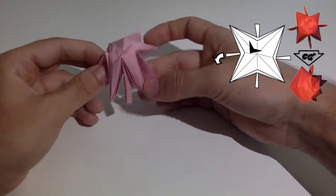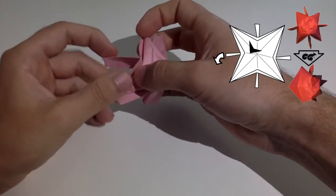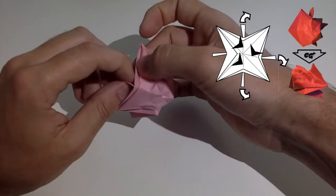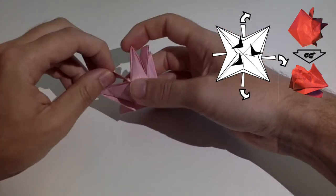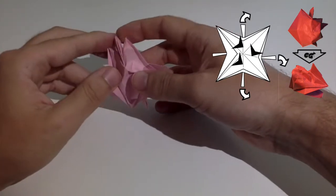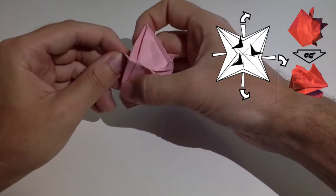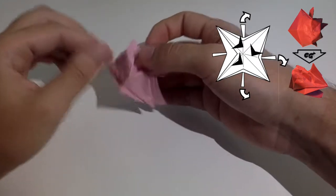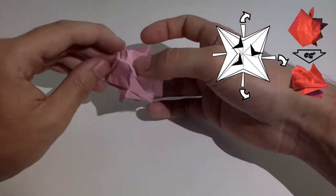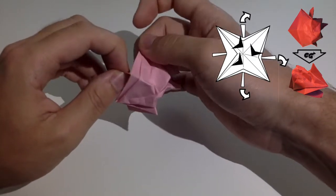To push the paper more down, you need to pull one tail a little bit. We'll push the paper further along the other paper. Push it further and further. Don't give up pushing. Make it neat a little bit. With gentle pushing and pulling, you can come a long way.